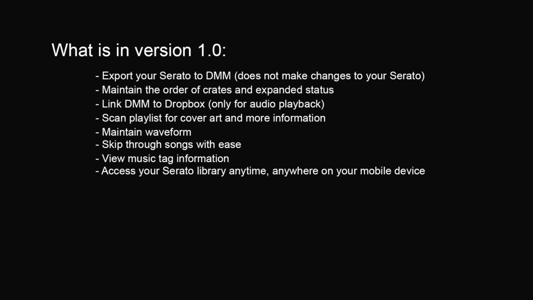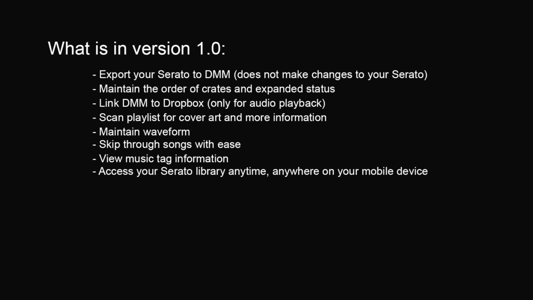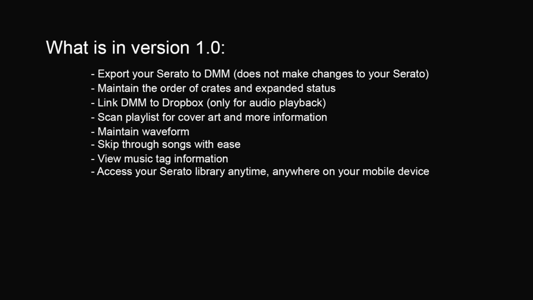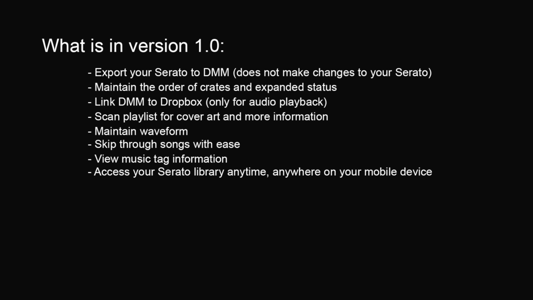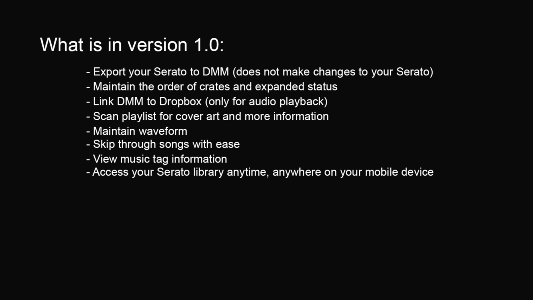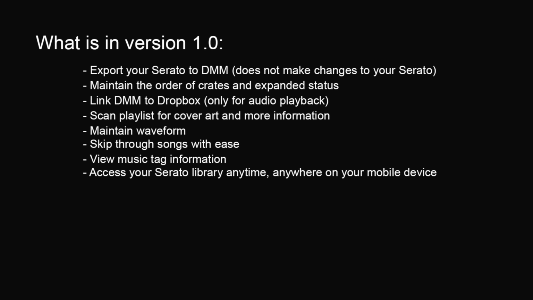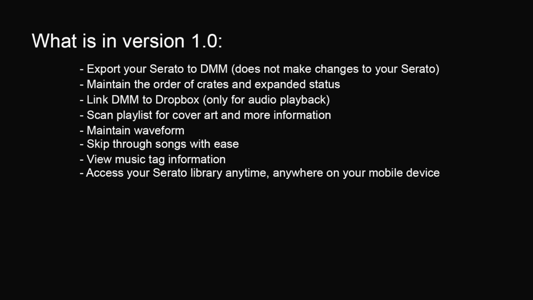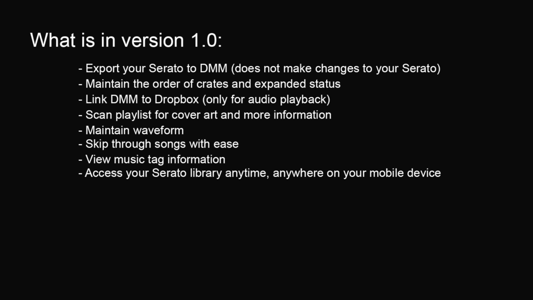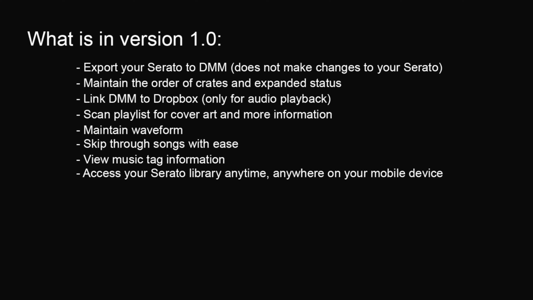Link your DMM to Dropbox only for audio playback. So you only need to do this feed option if you want to play back your audio on your mobile device. Scan your playlist for cover arts and more information, maintain the waveform and skip through songs with ease on your mobile device. View music tag information and access your Serato library anytime, anywhere on your mobile device. So you're literally just taking your Serato with you to listen, manage, whatever you want to do with it.